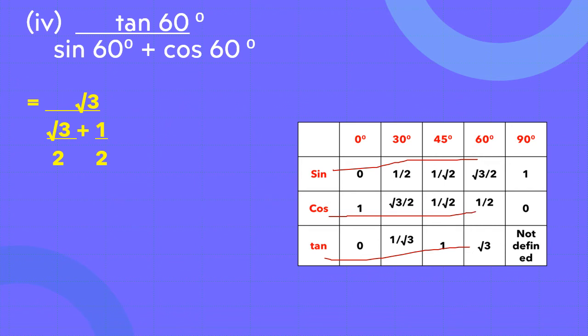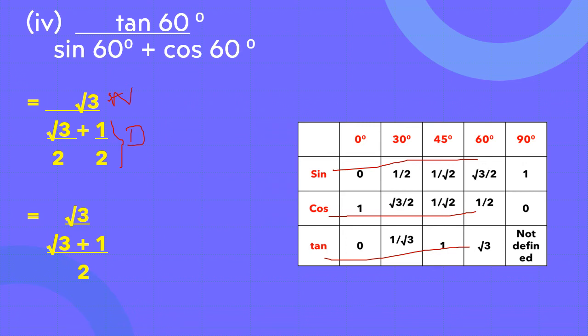Now, we have this as the numerator and this entire thing is the denominator, right? So we'll first write down the numerator as it is and let us try to solve the denominator. Since the denominator has two fractions in it, children, you have 2 as a common denominator, so you can directly add the numerators. So root 3 plus 1 I write as it is because we cannot add an irrational number and a natural number, right? So root 3 plus 1 will remain as it is, upon 2. Okay, now how do I solve this?